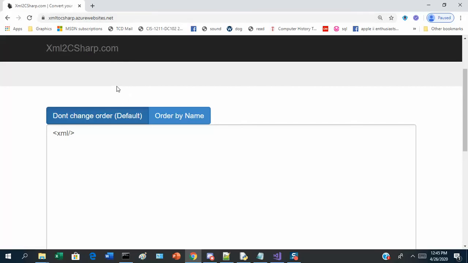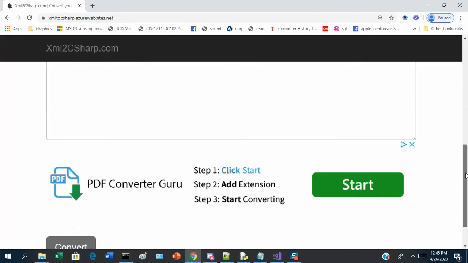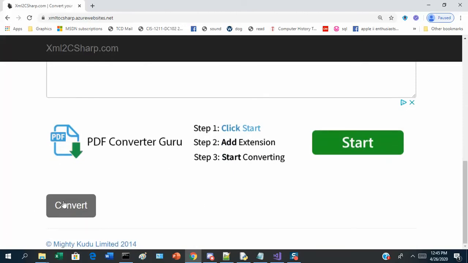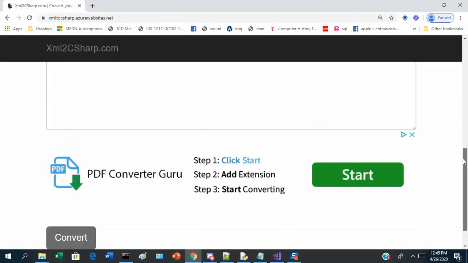This can do for us instantly what it would take a long time to do by hand in a slow, tedious, error-prone method. All we need to do is just take our file and paste it in here and click convert, and this website will generate a class hierarchy that mimics the structure in the XML file.